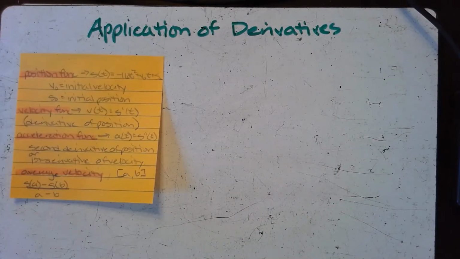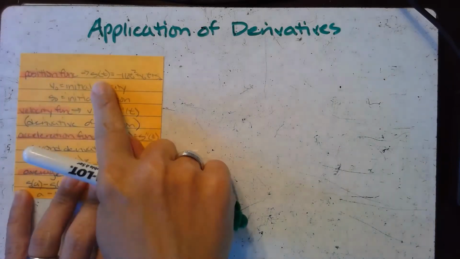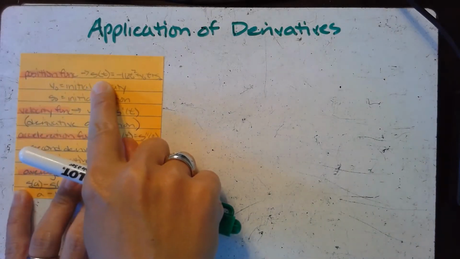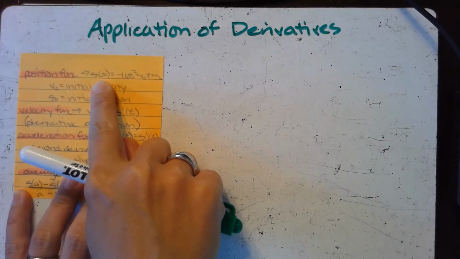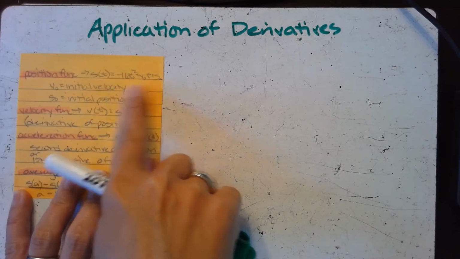We just did our basic differentiation rules as well as our product rule and quotient rule and covered some more trig. But now we want to apply what we've learned with derivatives to word problems. Anytime we're given a word problem, a lot of times we're given the position function. That's the original function, say s of t. Sometimes you're going to see x of t as well.